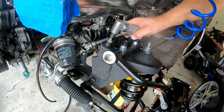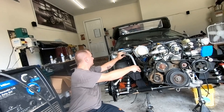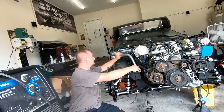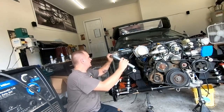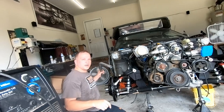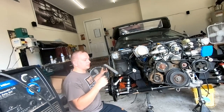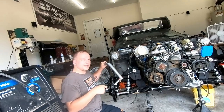Right now, we got everything fitting up. We got this side fitting up just as well as the other side. So we're ready to rock and roll with the welding. I'm just gonna go ahead, clean all this up, make sure it's all good. We got the corners already cleaned off, so all we gotta do is clean this off, clean these guys off, and then we're ready to zap zap.